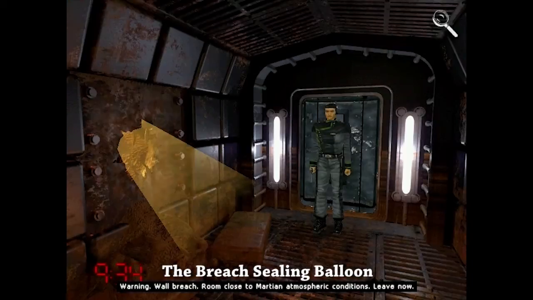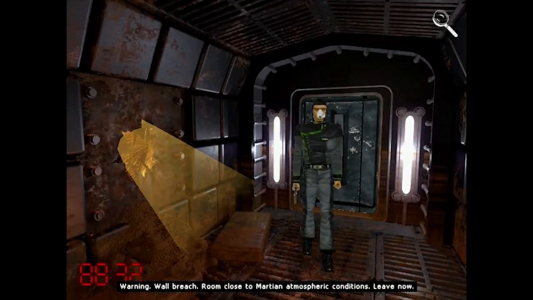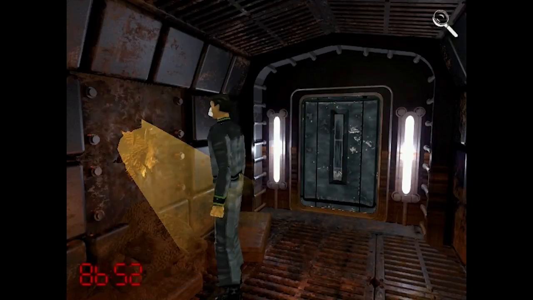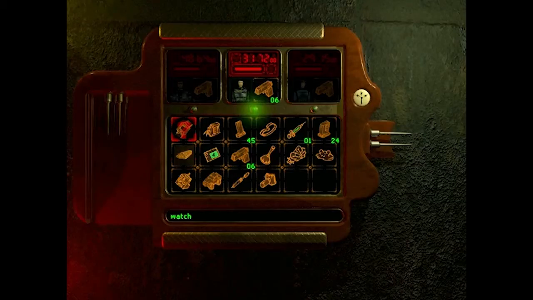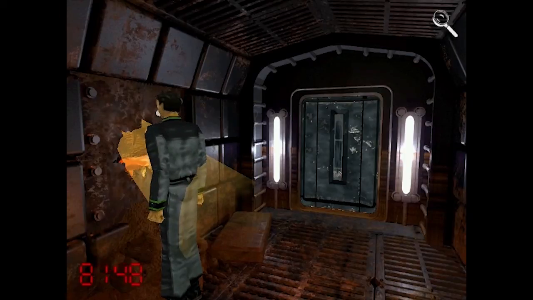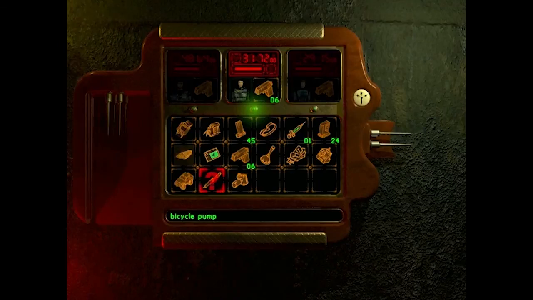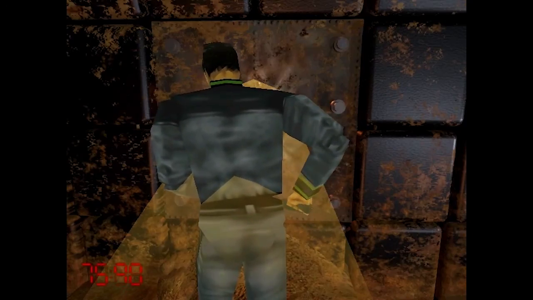Alright. Warning. Wall breach. Room close to Martian atmospheric conditions. Leave now. Okay. Bought myself some time. Okay. Use breach with this. There it is, sitting in the hole. Pump it up. That looks like something else.